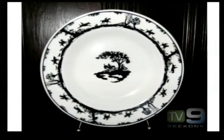Now, do you have on display any other pieces, or is that it for the china? Is that all that was available? This is it. This is all that was remaining after 50 years, but you can imagine there must have been a lot of it. I think she said she may have given some other pieces away. Nobody ever thinks that it's important, because basically they were throwing it out, I think, after the Hunt Club. They had their own china, so they didn't need the Hunt Club china. But if there's any pieces out there, we'd love to have them to put on display.